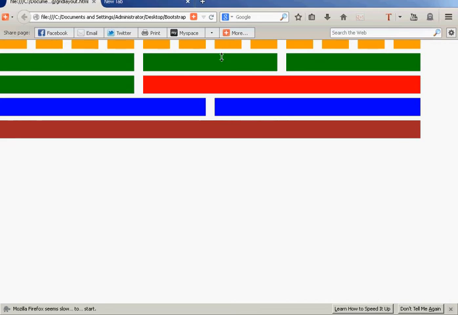The first column of the third row has 4 grids, and the second column of the third row has the remaining grids, meaning 8 grids.